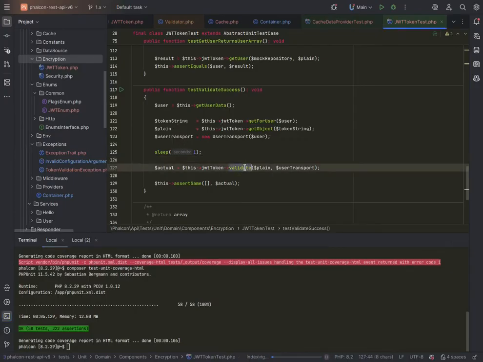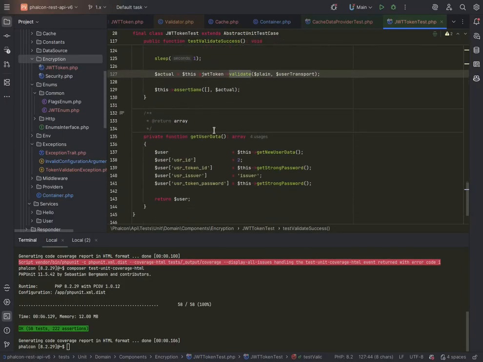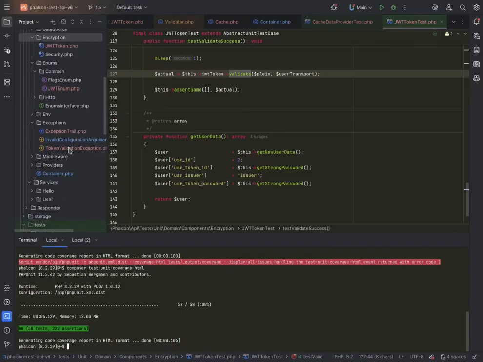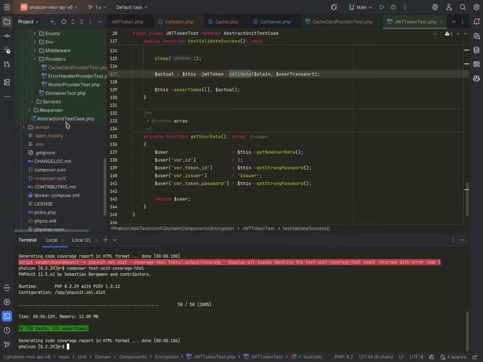Because this one will run later when you receive the token. You're not going to create a token and send it to be validated on the spot. So that's why this thing is done. Now, what we need to do, now that we have these tests, is make a small change in the AbstractUnitTestCase in order to help us.